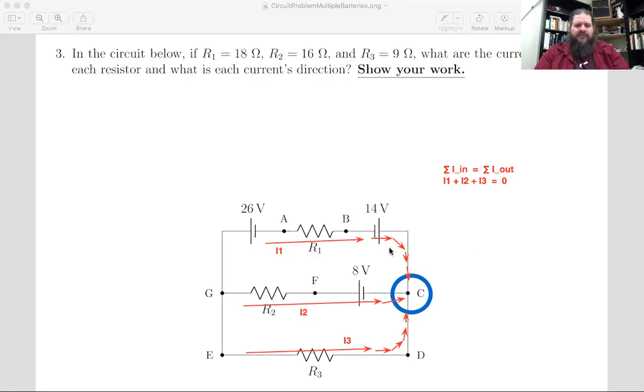So for instance, just as one numerical example, this is probably not the actual answer. But let's say current 1 and current 2 are both flowing in with, let's say, 5 amps and 3 amps, and current 3 is flowing out with 8 amps. Current 3 flowing in the opposite direction means we treat it as -8. So we'd have +5 plus +3 plus -8. Those add up to 0. So mathematically, this checks out. Any questions on that so far?